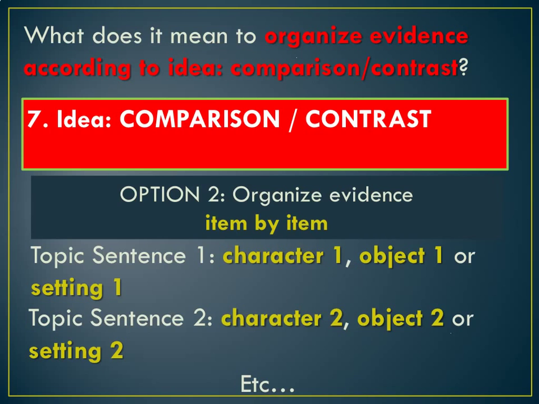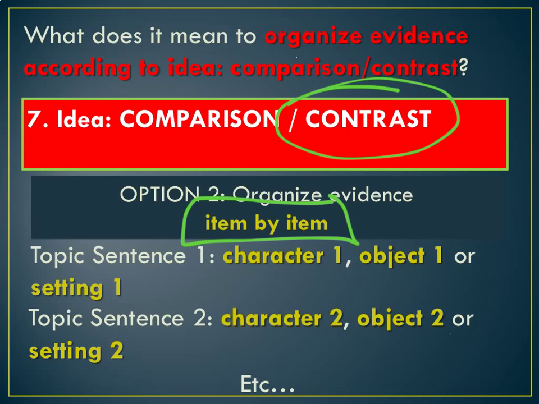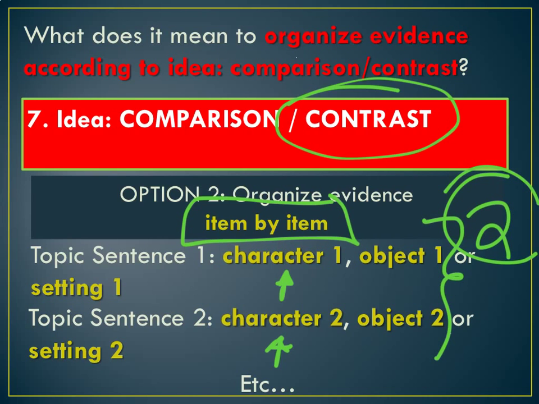Another option is just like when you write an analogy essay, you can organize item by item. And so if you're going to contrast, let's say, Telemachus and Antinous, then again, in one topic sentence, you focus on Telemachus, and then in another, you'll focus on Antinous. And this is probably a good time to address a question that might be popping up into your head. Wait, aren't essays supposed to have 5 paragraphs? So you're telling me that I can write an essay with only 2 body paragraphs? Yes, I am telling you that.